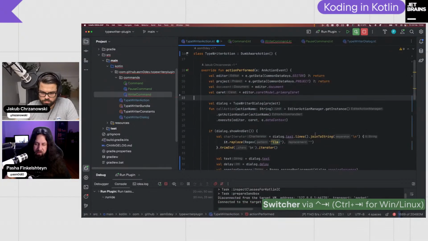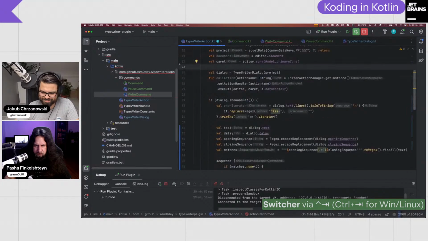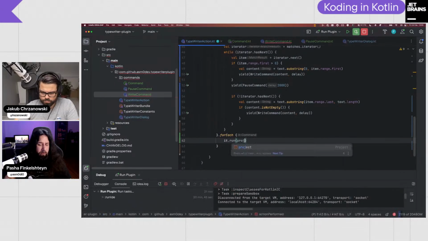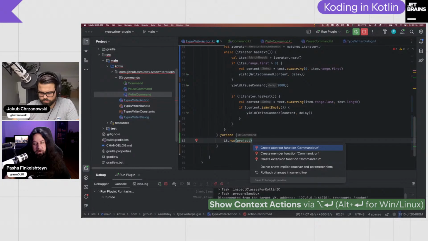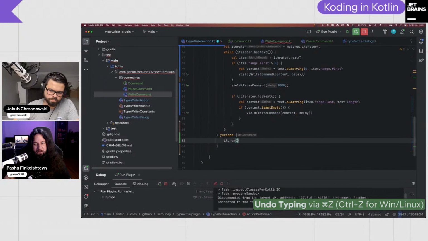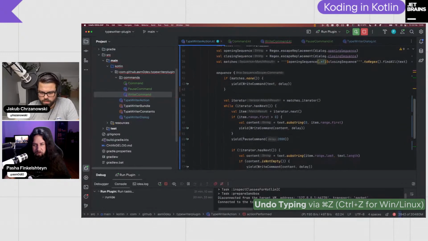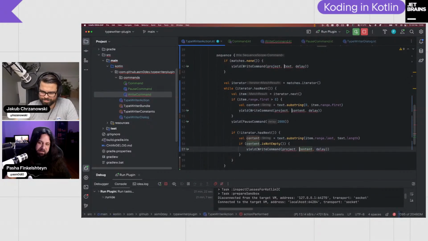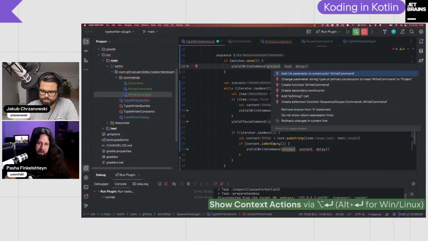Oh, it needs a project. Project should probably be an argument of the constructor of the write command, I believe. Or run. No, it can't be a part of run because not each run requires this project. Okay, so write commands. That's nasty. Yeah, it's kind of nasty. I have to agree here.